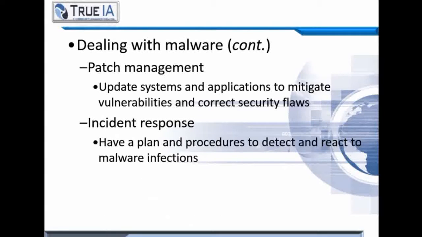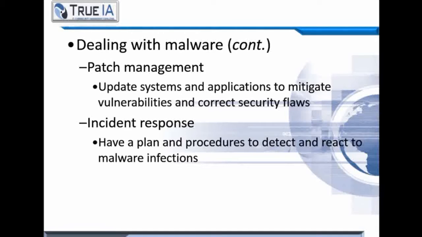The next way to begin combating malware is by good patch management practices. Keeping your systems and applications up to date keeps them less susceptible to modern malware attack. And of course, you need to have a plan, an incident response plan. It's a plan that has the procedures of what to do when malware is detected and how to react to malware infection. This should also be part of your ongoing training plan.